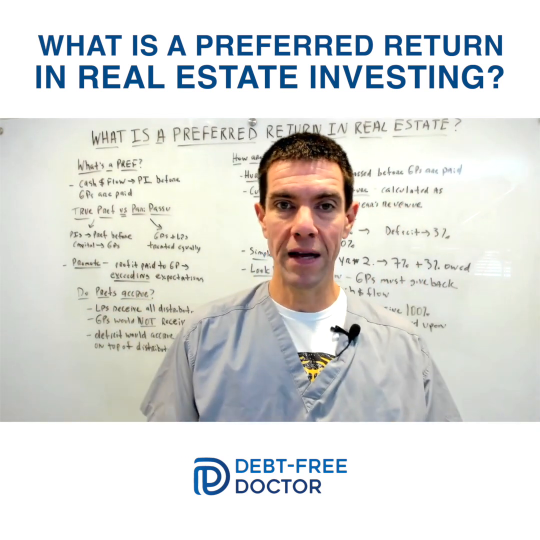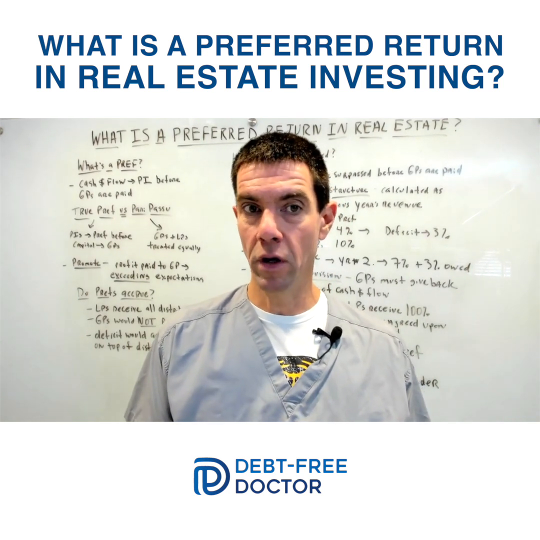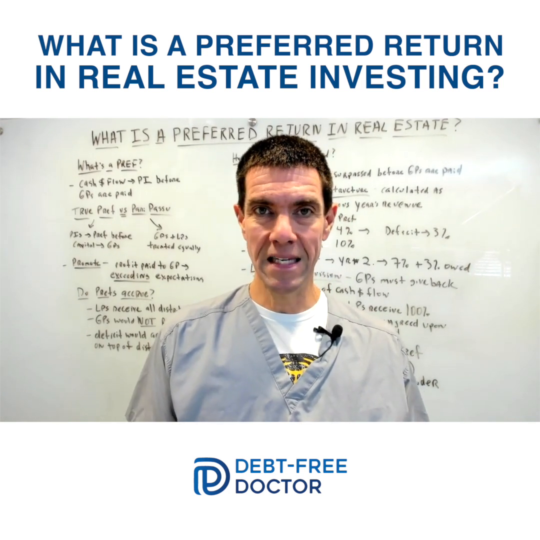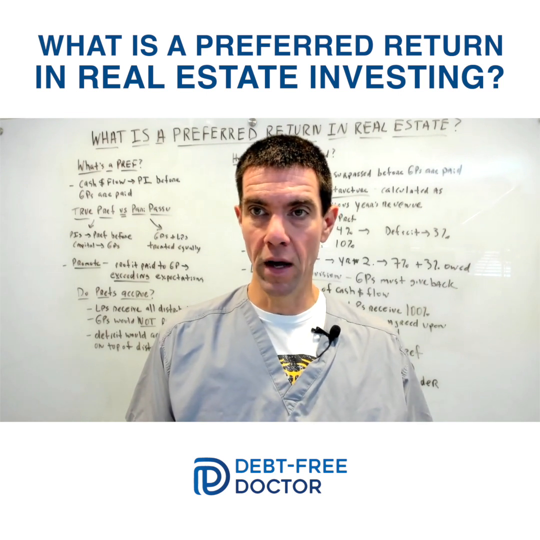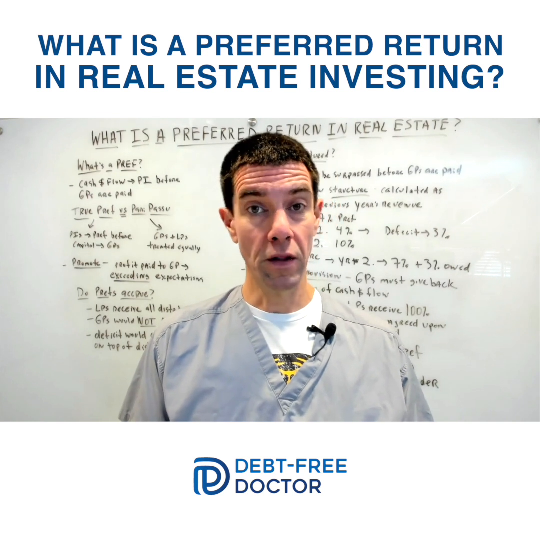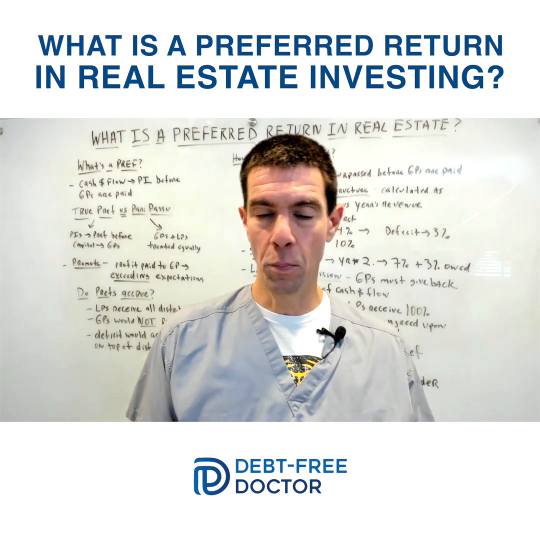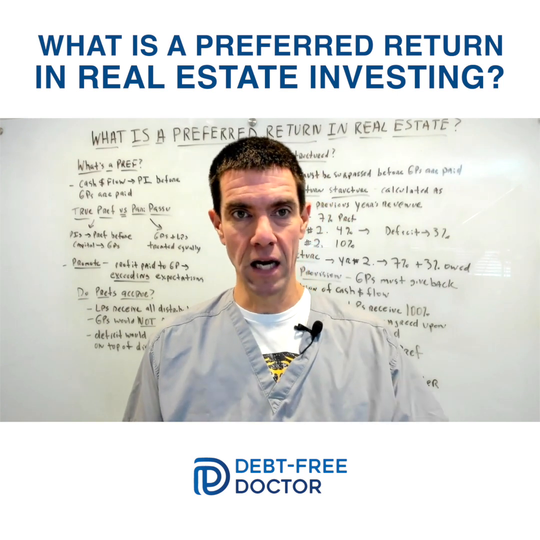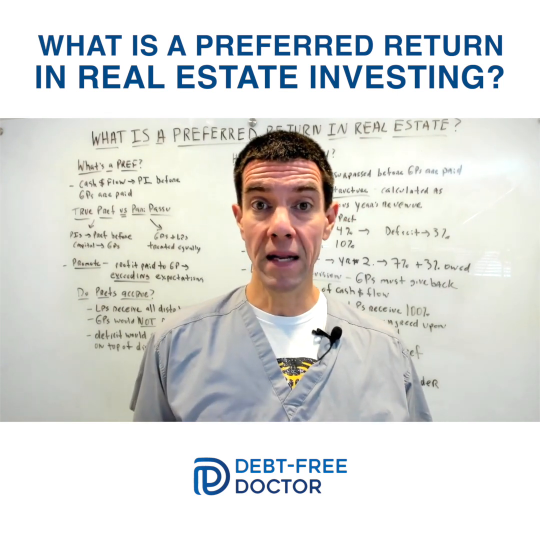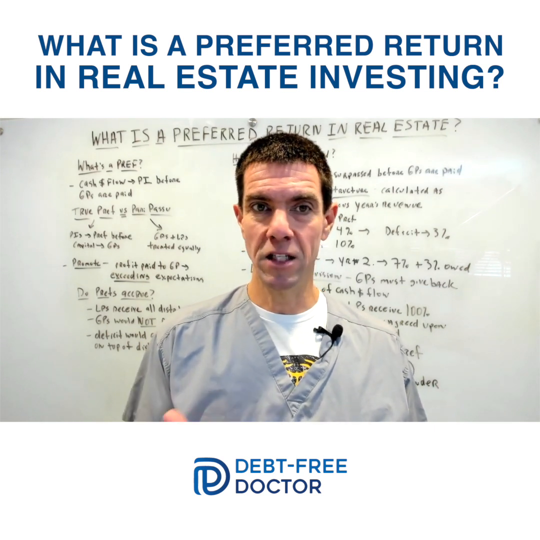Typically, the pref interest in a real estate syndication does accrue. If at any time during the hold period an investor isn't paid the full percentage of their pref, they'll accrue the deficit of the pref percentage. During the following year, they'll be in line to be paid first, plus the previous year's deficit that's carried over.